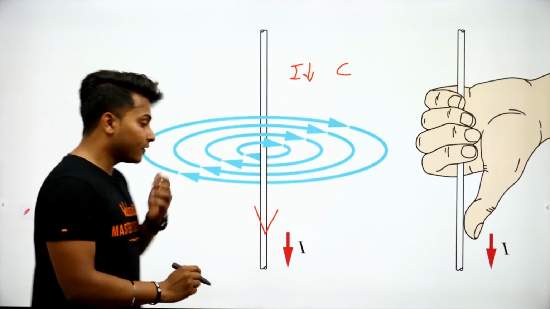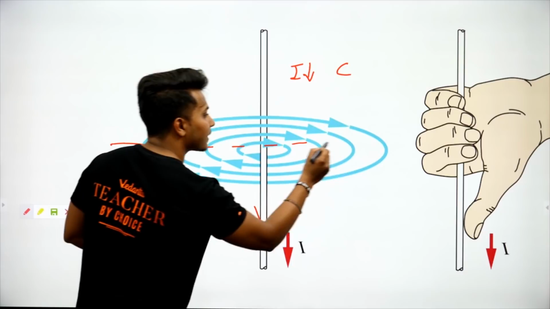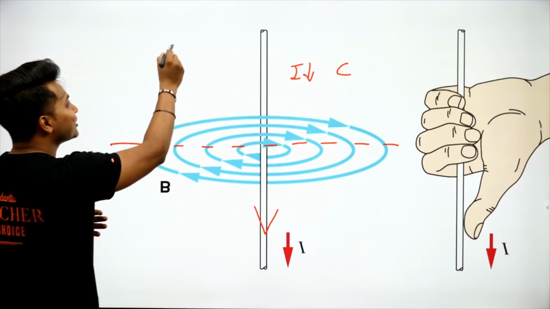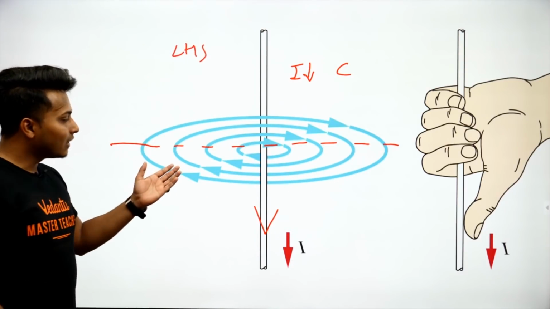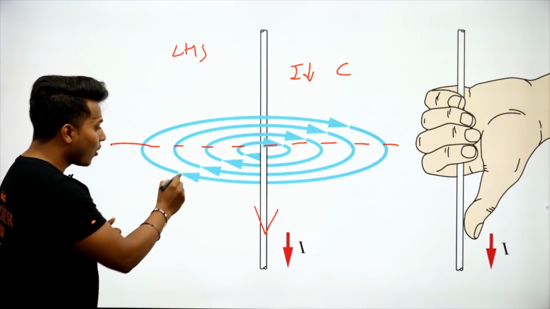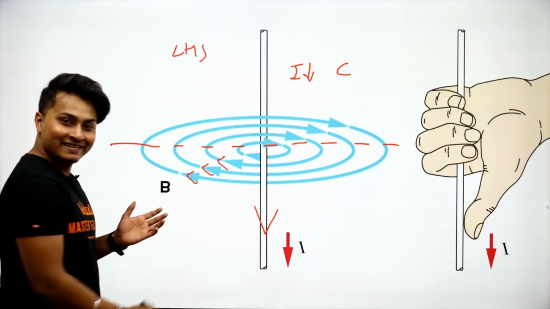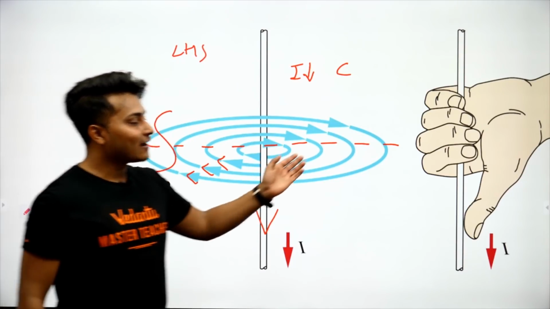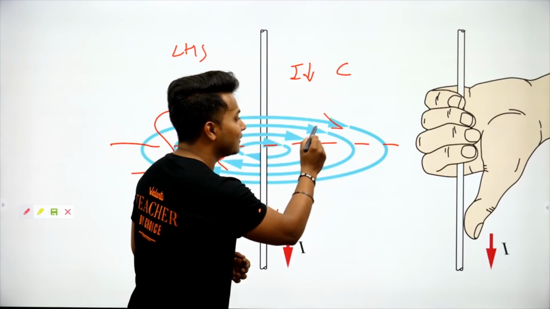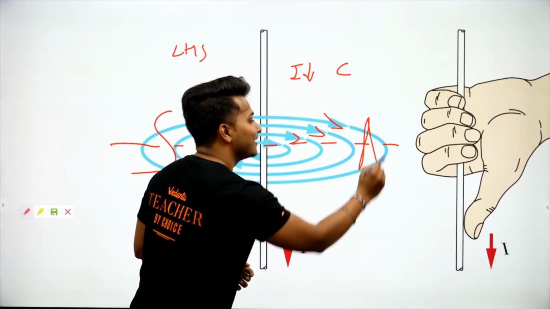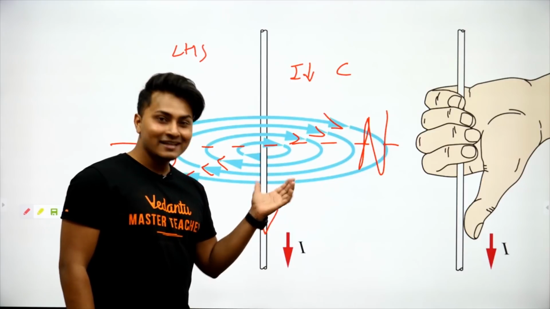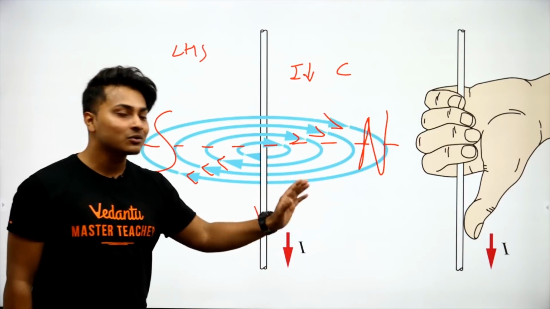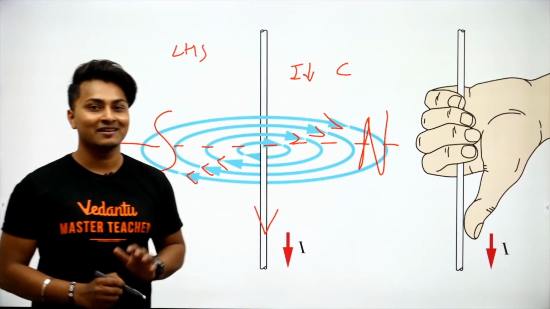So now look very carefully and let me divide this into two parts again. Now, LHS, look at LHS. What is happening? It looks like in the LHS now, all the magnetic field is going in. Hence, south pole. And on the RHS, it looks like the magnetic field is coming out. Hence, north pole. So what has happened? The polarity has changed. Earlier here it was north and there it was south. Now here south has come and there north has come.